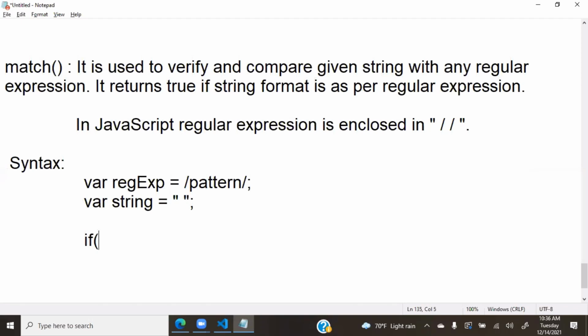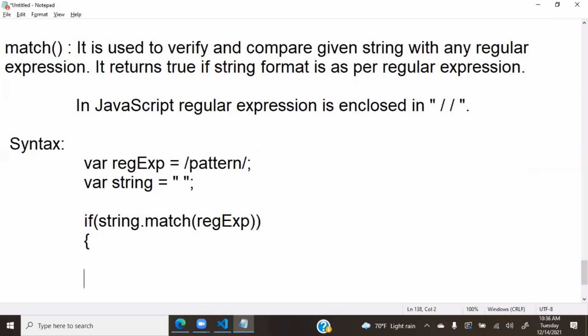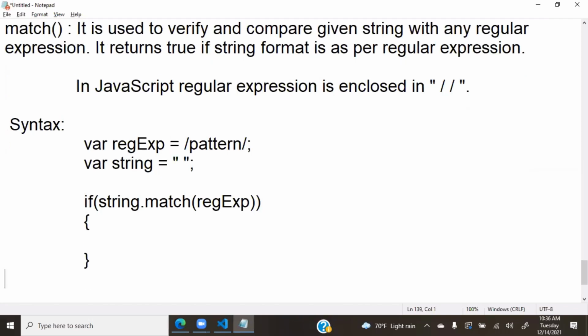And if string dot match with the regular expression, if it is matching with the regular expression, we need to verify what it is matching and display.